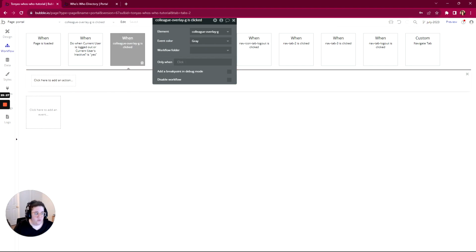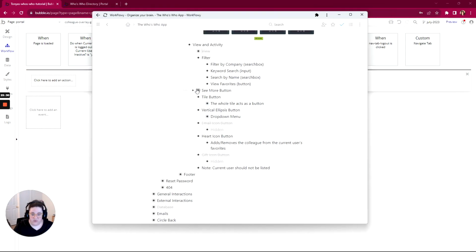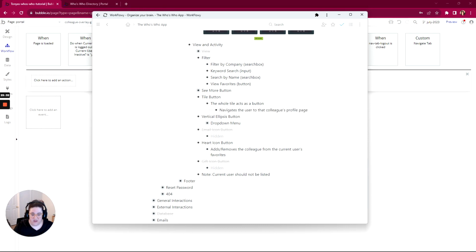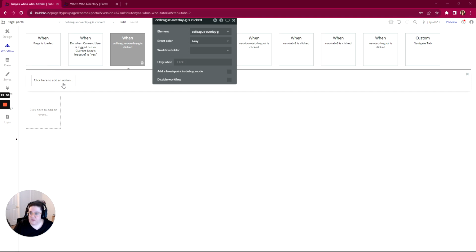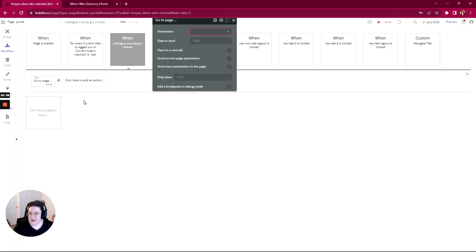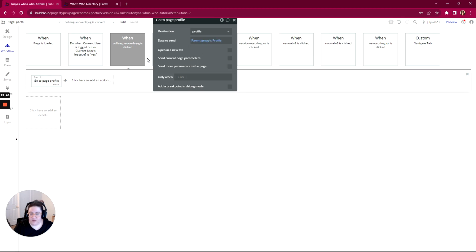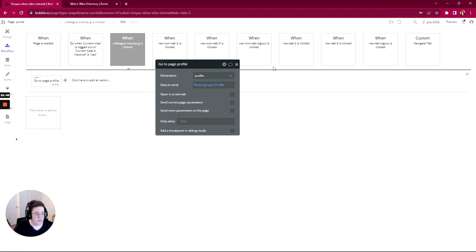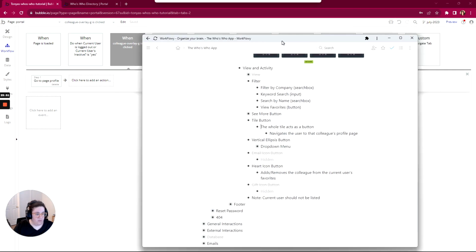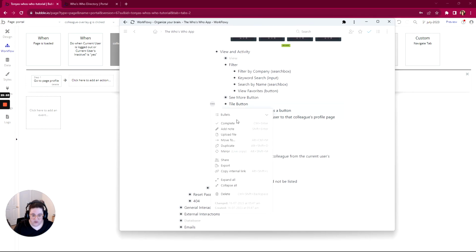When we click on it, it's supposed to navigate the user to that colleague's profile page. So we'll here navigate, go to the profile page, and we'll send in the parent group's profile. And that's how we'll end up viewing our colleagues' profiles. So we can go ahead and mark that one off of our list.